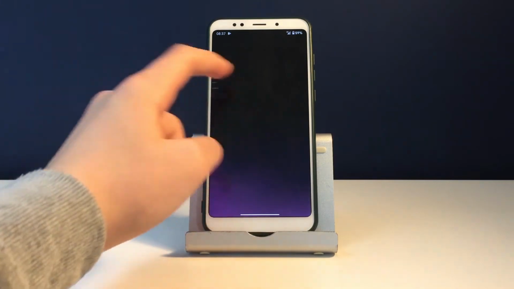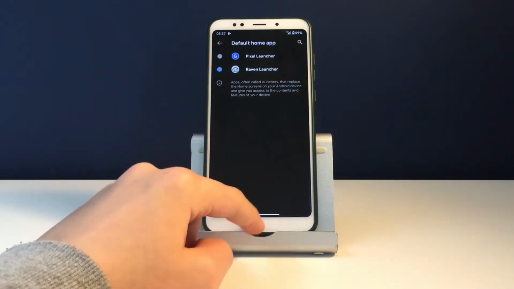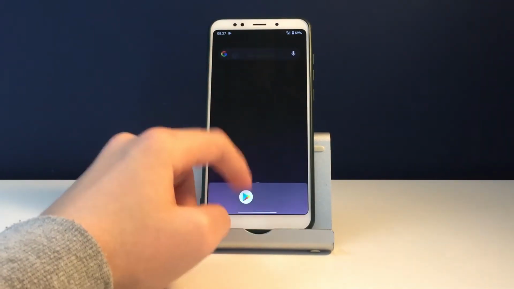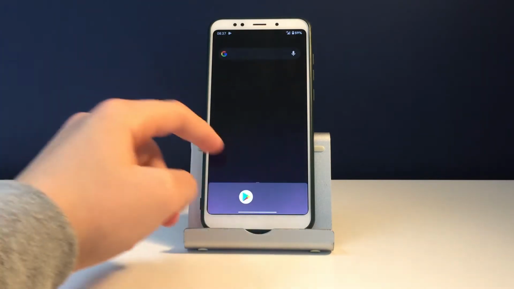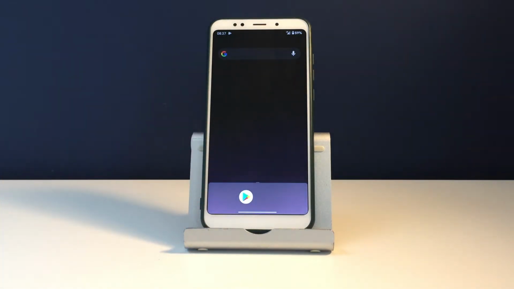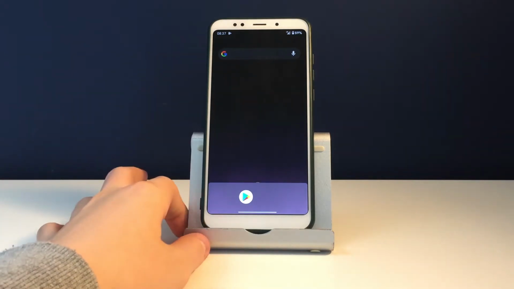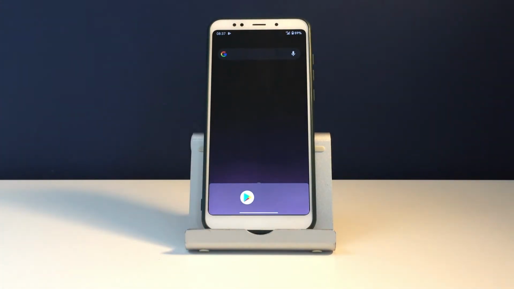But do not install Pixelized AOSP if you don't like this Pixel launcher ROM. First of all, maybe you look at this launcher, maybe you like it. If you don't, and you prefer Pixel launcher, install Pixelized AOSP after that.